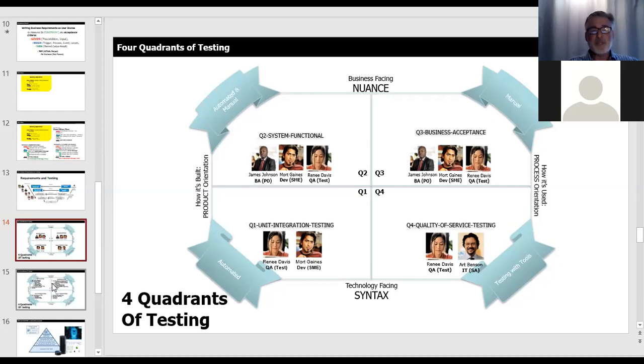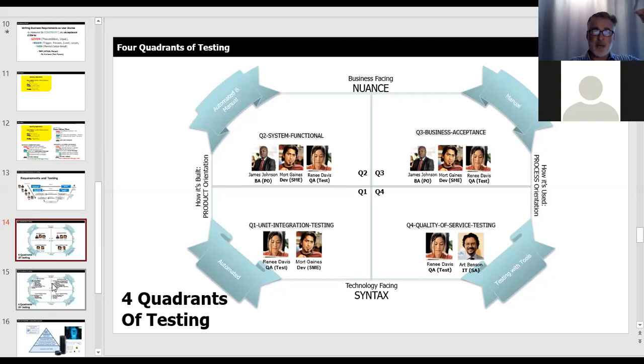And in the previous session, we talked about nuanced ambiguity, which is natural language. So the business facing side of what we do, the analyst talking to the stakeholder, that's very nuanced. The stakeholders will tell you things thinking that they are very clear until you come back to them for acceptance testing and they go, that's not what I asked for. So that component of it is very, very difficult. Our job is to help convert nuance into syntax, which is technology facing.